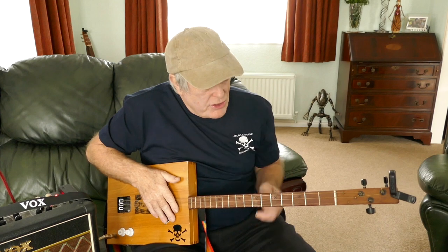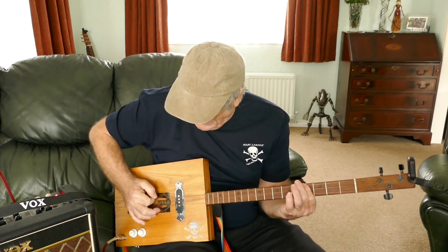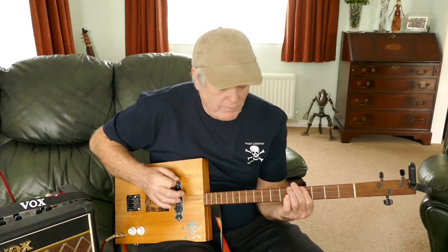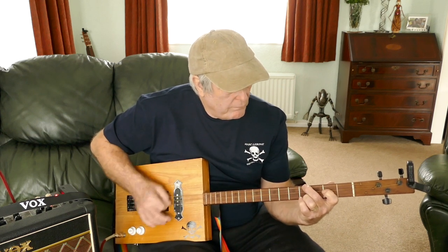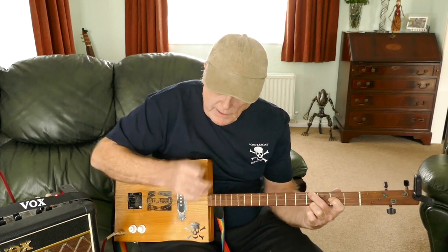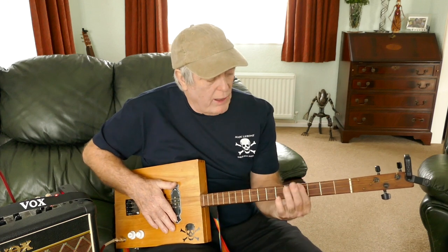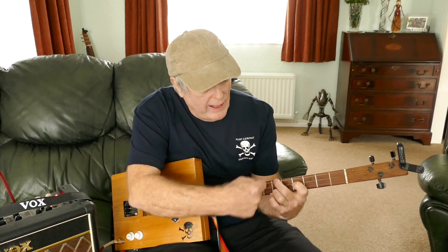Basically you get the gist of the song. The B is played on the... what I'm doing is I'm sort of picking randomly. There's no set pattern - you could just strum it if you want, just strum it up and down. And pick every now and again, just pick a string every now and again. So the chords: it's the 4th fret all strings, which is the B. The F sharp is the 4th fret, which is the triangle shape.